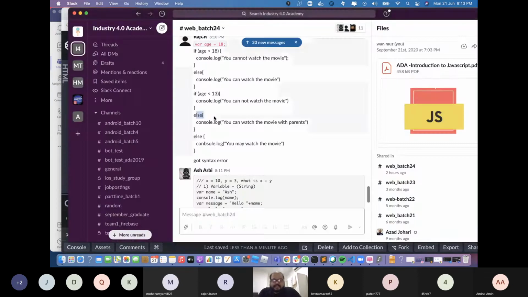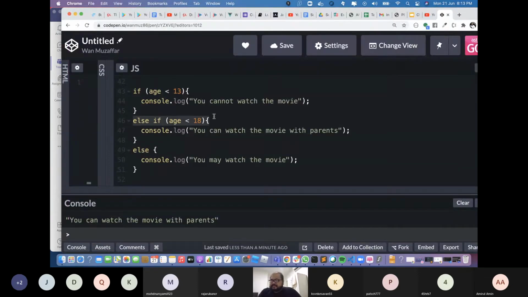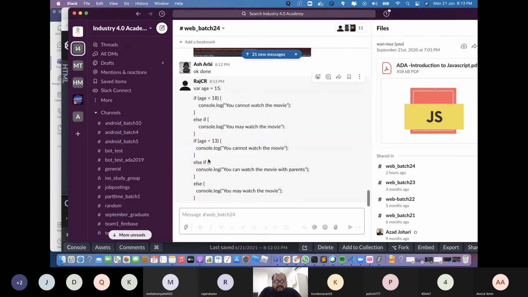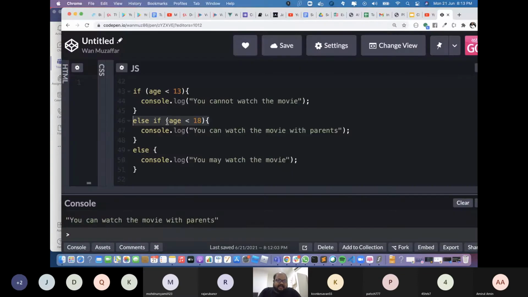So else if h smaller than 18. See, else if h smaller than 18. I'm highlighting h smaller than 18.